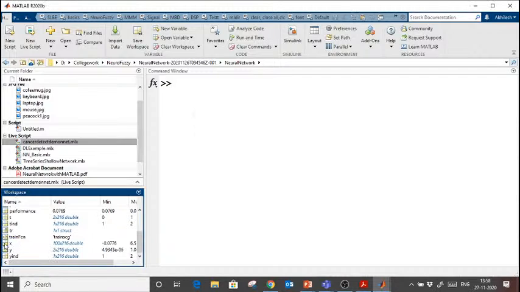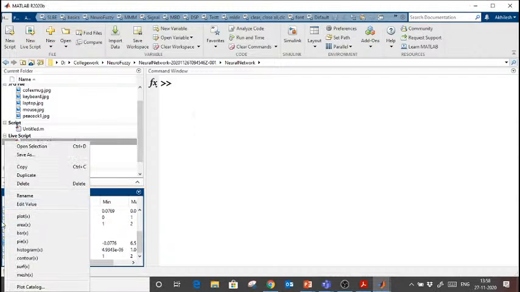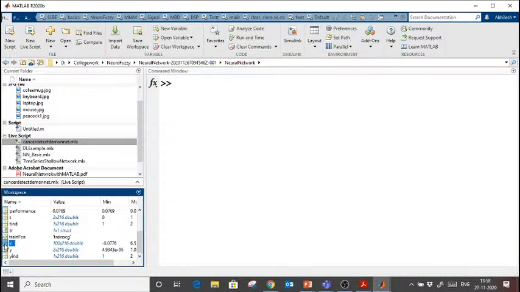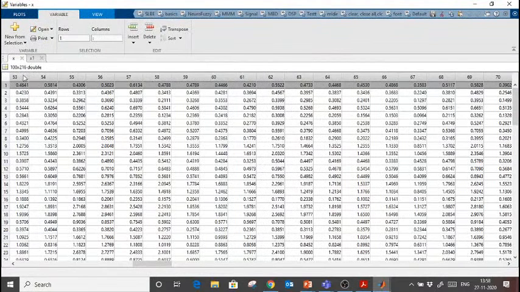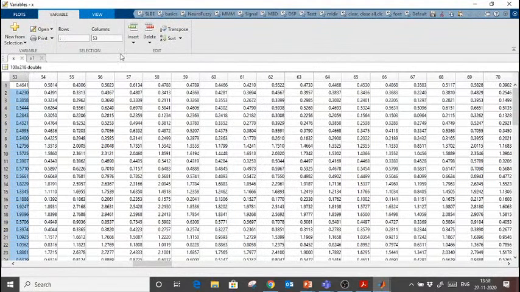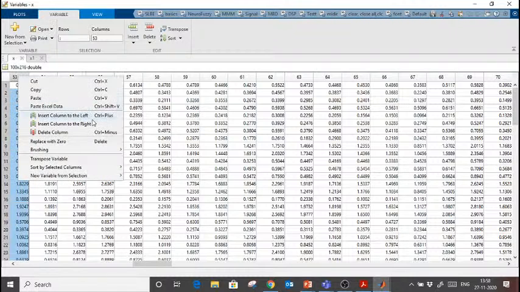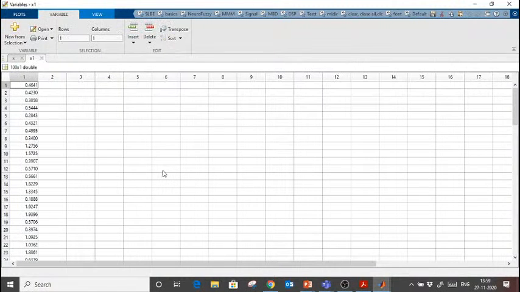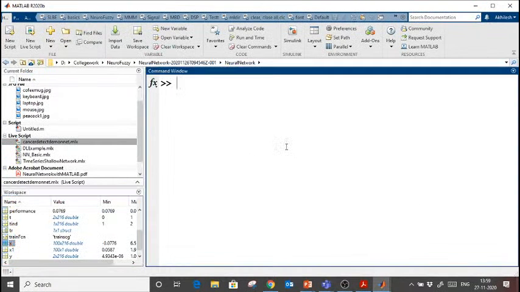We have to select a single column from there, right? So I am going to open this, and select the first column here like this. Because it is samples, row wise it is the sample size, so we have to select like this. Okay, I am going to create a new numeric array for that, and we have this x1 here. Now we can predict.